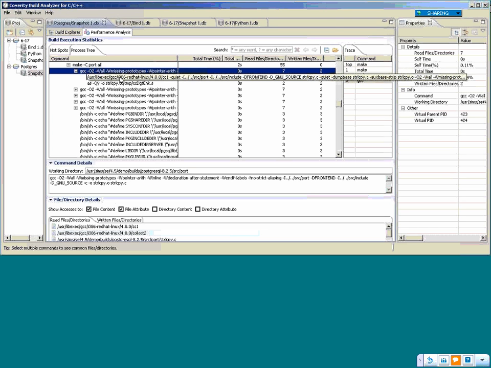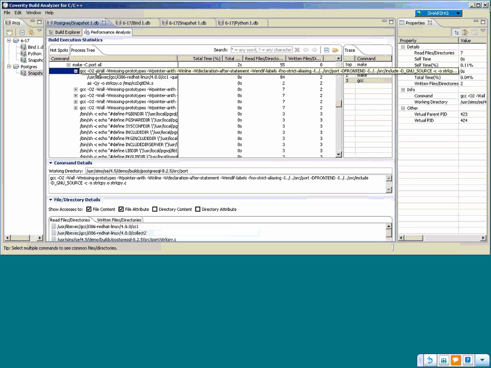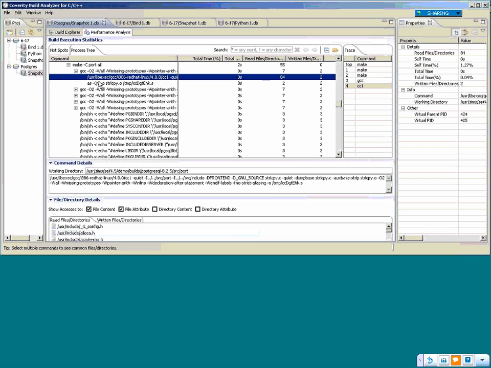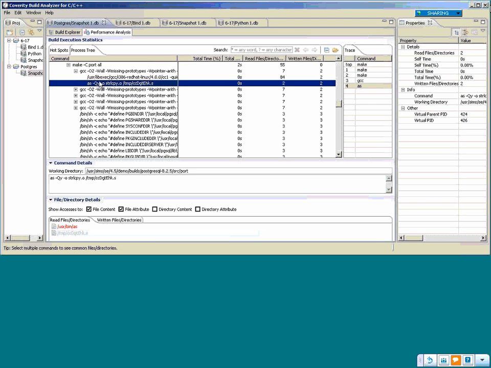So there was some sort of preprocessing, translating, and assembling, which were all rolled up to the parent, which is GCC. And in this case, for example, you can see that AS had a self-time percentage which was much lower than CC1. Total time is the sum of them.